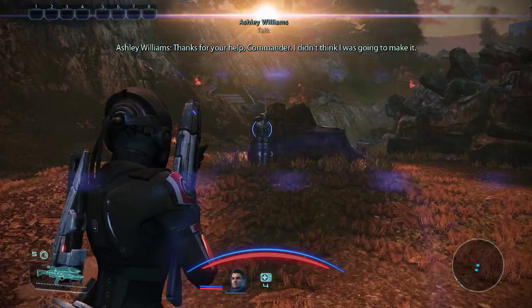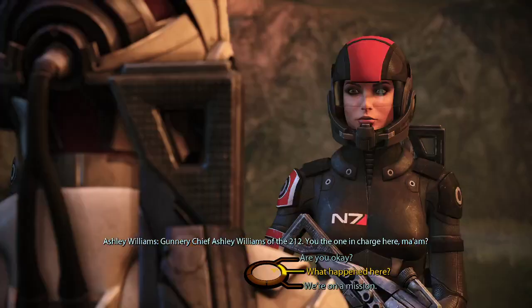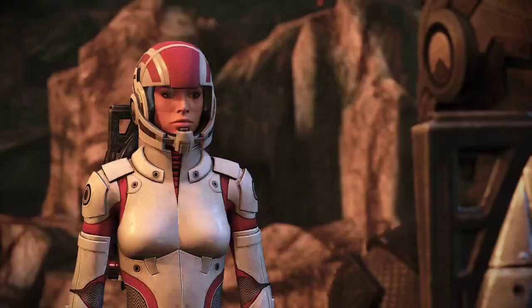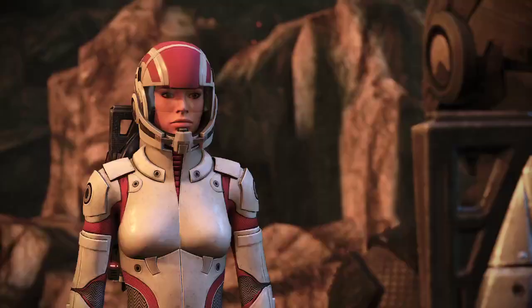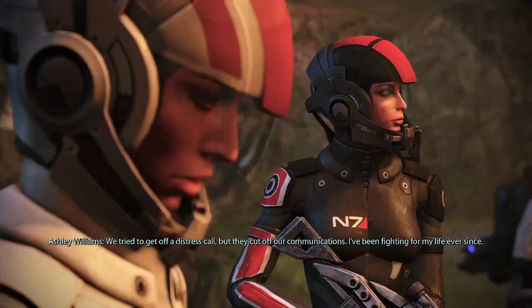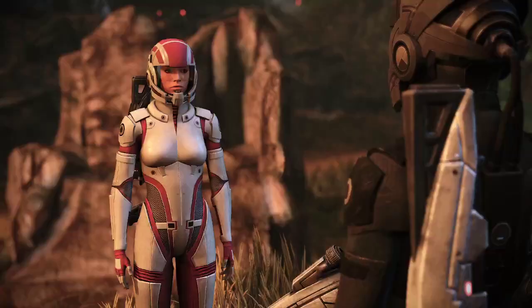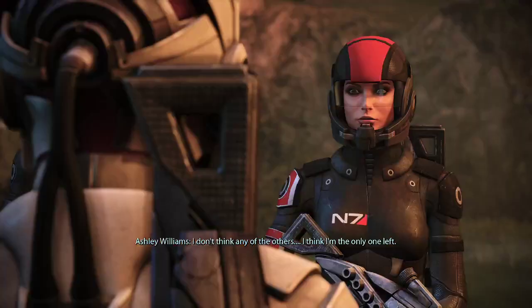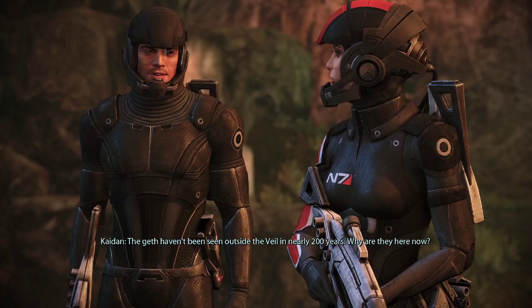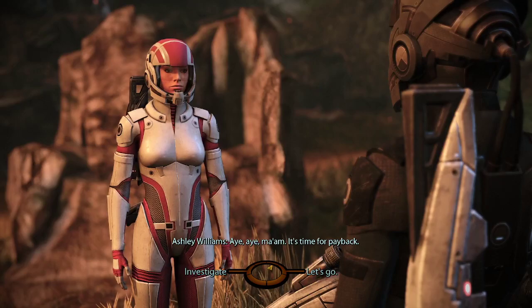Thanks for your help, Commander. I didn't think I was gonna make it. Gunnery Chief Ashley Williams of the 212. You the one in charge here, ma'am? Are you wounded, Williams? A few scrapes and burns, nothing serious. The others weren't so lucky. We were patrolling the perimeter when the attack hit. We tried to get off a distress call, but they cut off our communications. I've been fighting for my life ever since. Where's the rest of your squad? We tried to double back to the beacon, but I don't think any of the others... I think I'm the only one left. This isn't your fault, Williams. Yes, ma'am. The Geth haven't been seen outside the Vale in nearly 200 years. Why are they here now? They must have... The dig site is close, just over that rise. It might still... We could use your help, Williams. Aye, ma'am. It's time for... Move out!